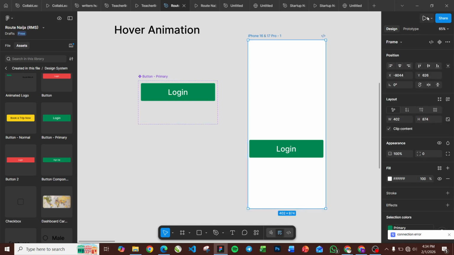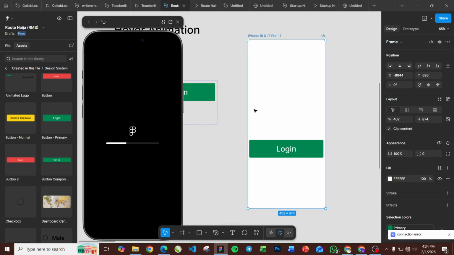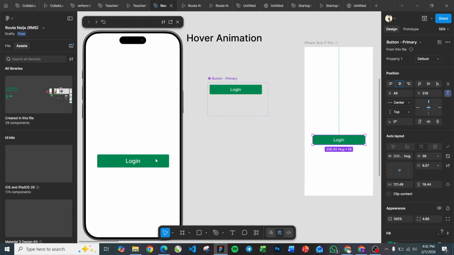Now let me open this on preview. Okay guys, we have a preview. If I hover on this, nothing is going to happen yet, because there is no variant and there are no interactions on this component at the moment.